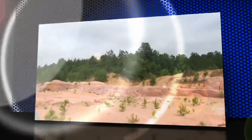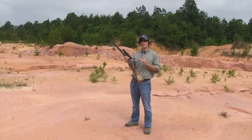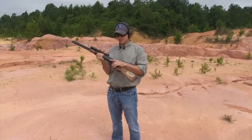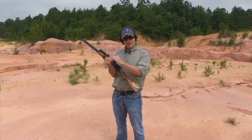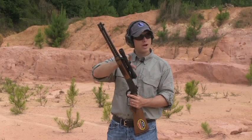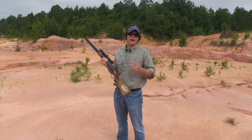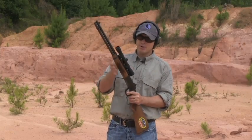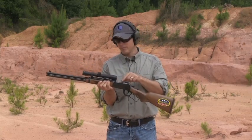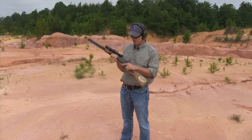The 30-30 lever action has probably killed more deer than any other rifle with any other cartridge. But it's also a great defensive weapon — it's fast, you can hold lots of ammo, and it was kind of the original assault rifle back when lever actions were invented. This rail gives you the option of putting a red dot, a scope, or a long or mid eye relief scope. It works great for hogs, as a house gun, or a truck gun. The mid eye relief setup is great for hunting, gets the scope out of the way for the top ejection port, and a lot of people feel they can pick up the crosshairs faster.